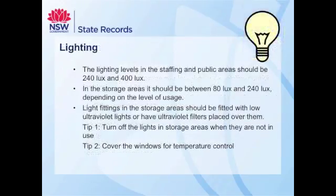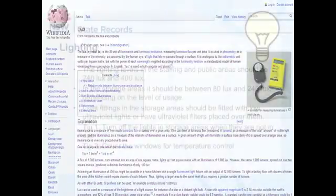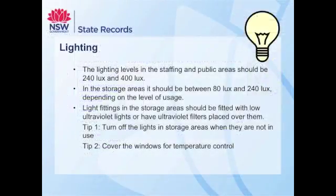With lighting, now there is a definition of lux which I got off the Wikipedia, so I won't go through it, but basically what we're talking about is having it as bright as it needs to be where you're working, where you're writing and listing and describing and providing services, but where you're storing, have low lighting or preferably no lighting, lighting that you turn off and on when you're not in the storage area. Some places have the luxury of having switches on a timer, so you switch it on, it's like in stairwells in units and in the common area, that you put the thing on, turns the light on so that you go up the stairs and then it pops off. So that's our definition of lux. Just go to the Wikipedia and there are devices for measuring the intensity of light.